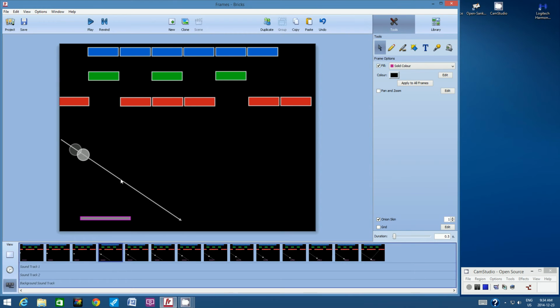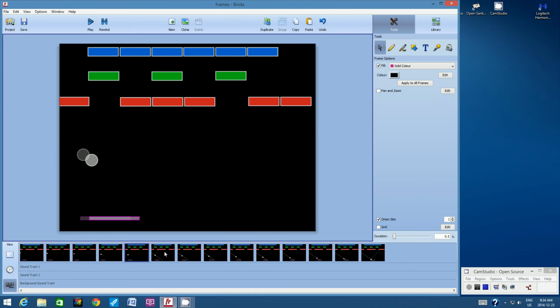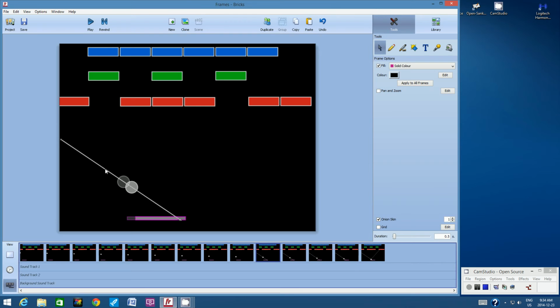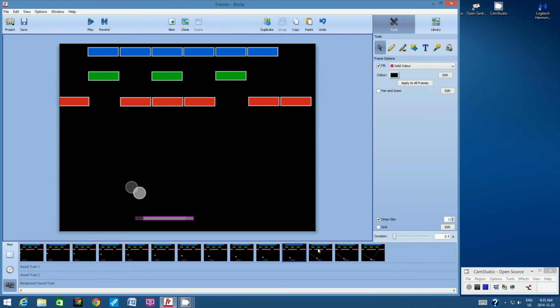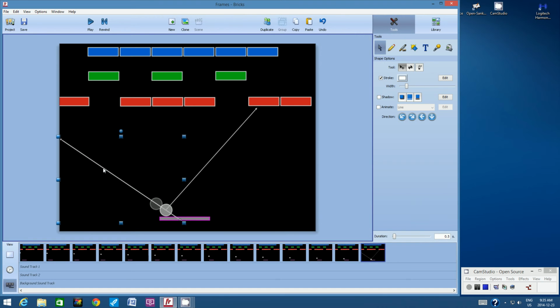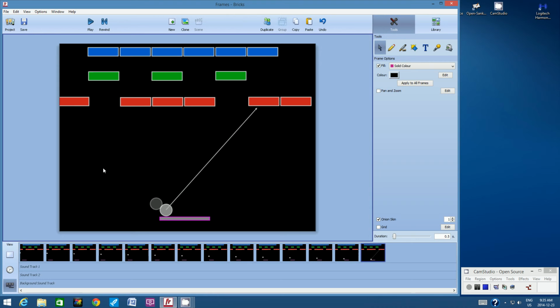Don't go too fast, because what you'll find is that you'll start deleting things you didn't want to delete. So I'm just going to go slowly. Make sure I'm not going to move any of the objects by moving my mouse too abruptly. And I'm just going to go in and delete this first path, or this first arrow. And I've made it all the way to my final frame, and I'm going to delete that one.